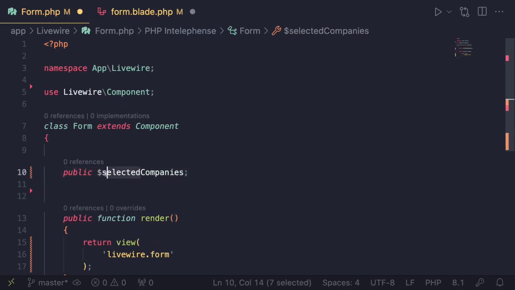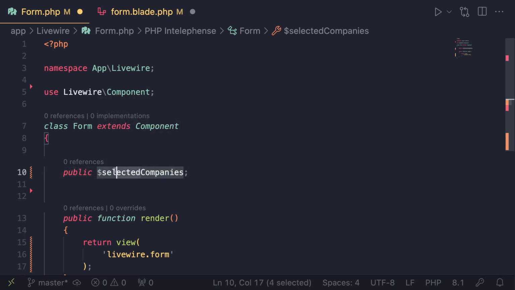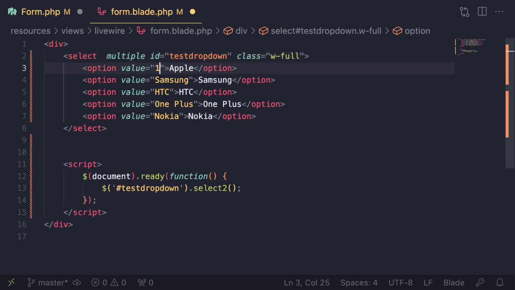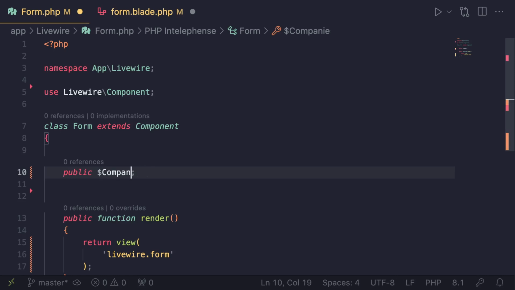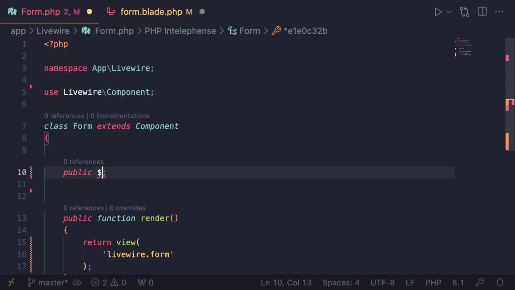I'm personally not a big fan of adding a selected prefix because it makes the property names too long, especially if you already have a long variable name. So the way I prefer to do it is, if in our case we were, for example, to store the IDs, or maybe had UUIDs, I would personally name it company IDs, with the lower c here. In our case, because we are just storing the company name itself, we don't have the ID, I'll just name it companies. I don't want it to be too long, but if you'd like, you can definitely go ahead and use the selected company name as well. I'll leave it to you guys to decide which is best for your use cases.